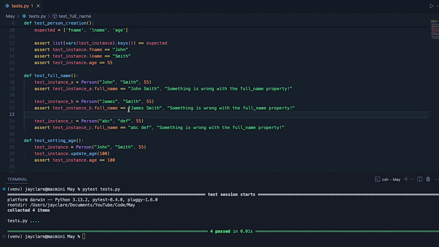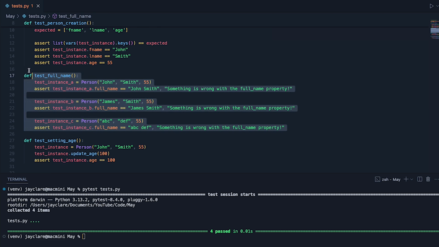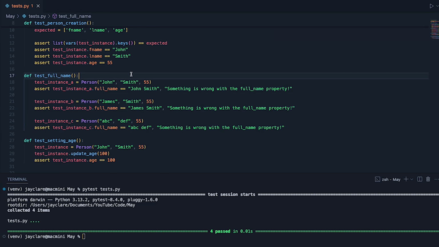And the benefit of that is that, like, you might have stuff depending on your class down the line that might break if that property changes. So the fact that we've got these tests here to basically say, go ahead and create a number of different instances, check that the outputs are exactly as expected. So, if stuff changes down the line, all you got to do is run the tests again. This is going to say, give my class this, check it comes back with this. It's a nice simple way to make sure that your code isn't going to break.